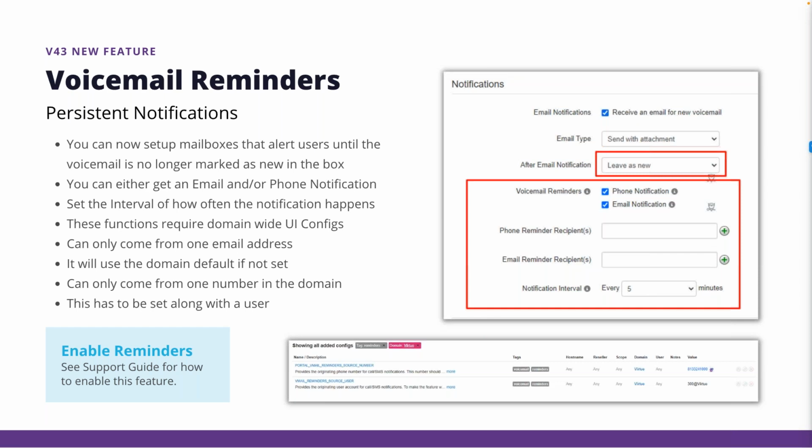So the reminder phone call is always coming from the same telephone number, and technically made outbound from the same user that applies to the domain. You can't do multiple. But with that, it will call them and say, would you like to check the message, read it back, and then give you the option to delete. So sometimes that might be an easier way. I'm still an email guy, though, so that way it sends me my email, I get it, and it'll just keep blowing me up until I go in and check the message, and then I can move it to trash.